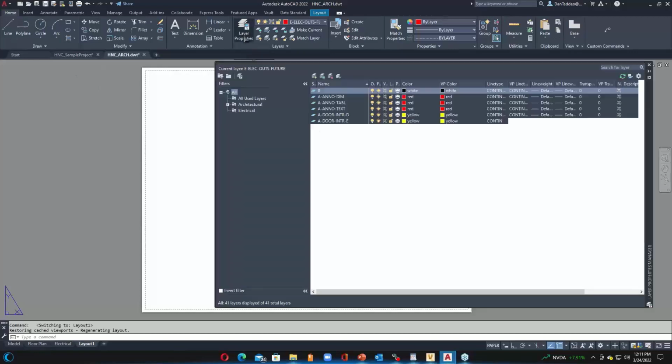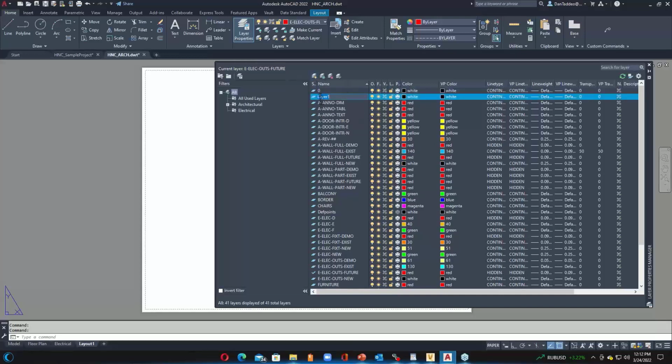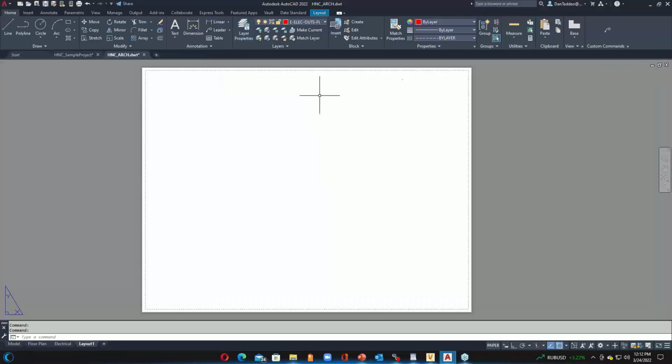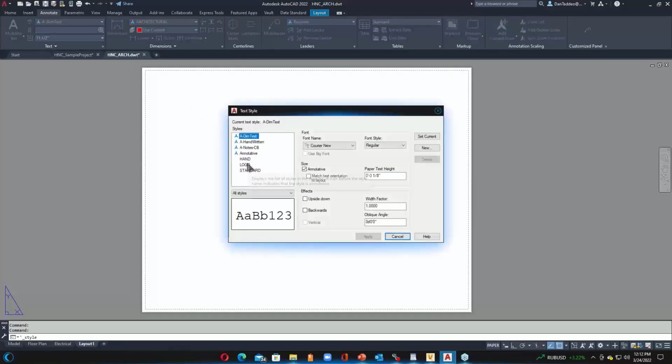Maybe one of the aspects of this is that there are new layers that I need to add to this. So I can create new layers to add to my template, and then simply save this as a template. I configure all of these: the names, the colors, how they're going to be displayed, and things like that. I'll configure that and then simply save this as a template. It's the same thing with annotation styles. All of the different dimension styles, if they are going to be a standard, you want them to show up here.